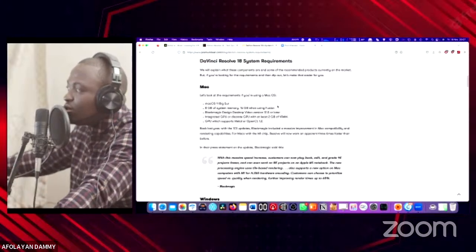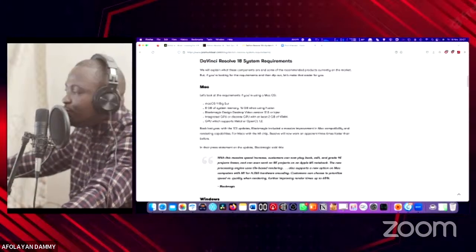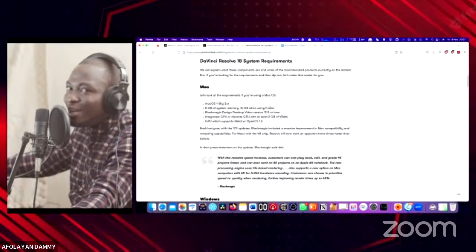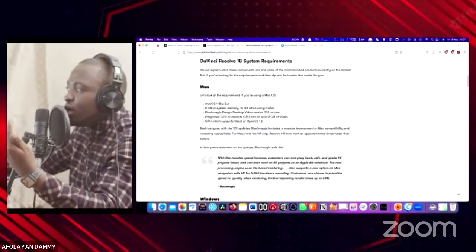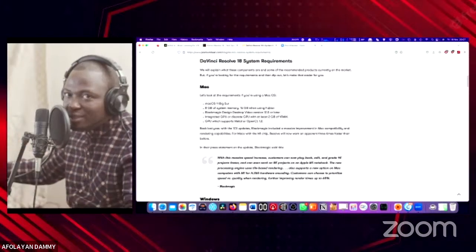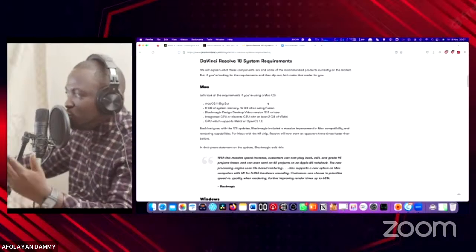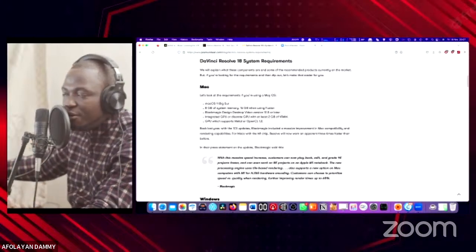If you're using some advanced features in DaVinci Resolve, there is this tab called the Fusion tab. Under Adobe, this is something similar to Adobe After Effects. They do almost the same thing. You will need at least 16 gigabytes of RAM if you would be doing stuff that is very advanced.